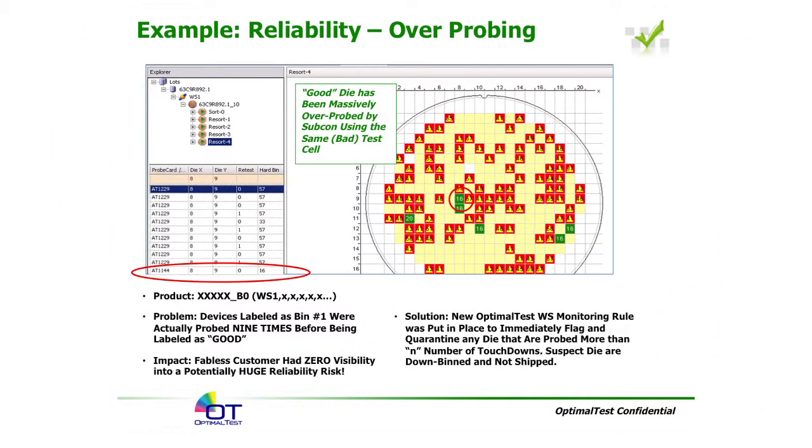Another example here, I think everyone does know what the cause is. This is a classic one. It's everything to do with over-probing. Okay, there are typical industry standards about the number of times you can place a wafer on a chuck and the number of times you can test the wafer once it's on the chuck. And yet we see over and over again, when you look at aggregated data across all of the operations performed on a particular wafer, you see situations over and over again where the same die was probed multiple times.